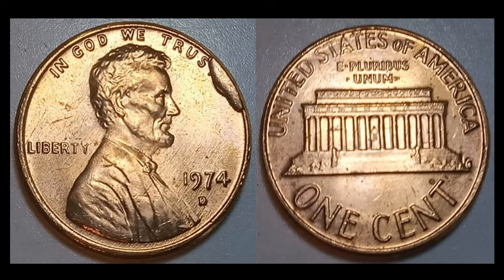And we've seen quite a few of this same cut being sold here recently. 1974 D Lincoln Memorial cent with a cut coming off of the word trust right there. And I say that I've seen quite a few of these, and as of this taping, there's probably another 6 or 8 or so that's currently available. There's one lot of 2 coins. So I'm wondering if someone had found a hoard of these, maybe went through a bag of Lincoln cents and found quite a few of them, because we're just seeing quite a few of these.